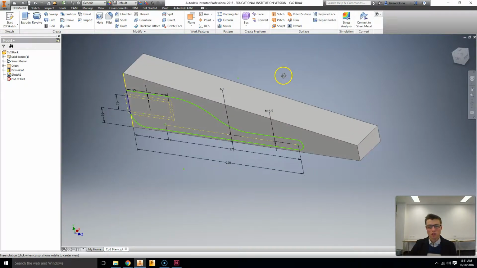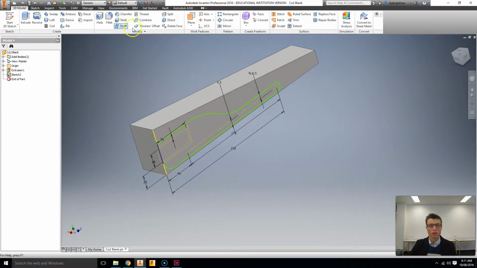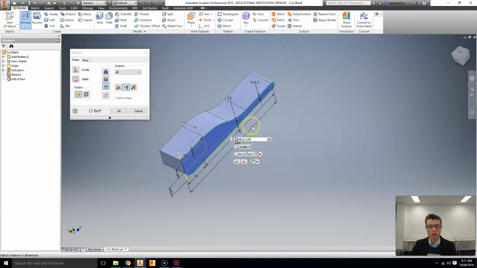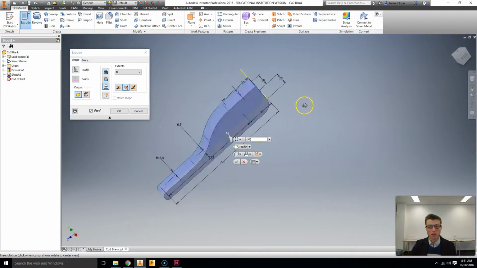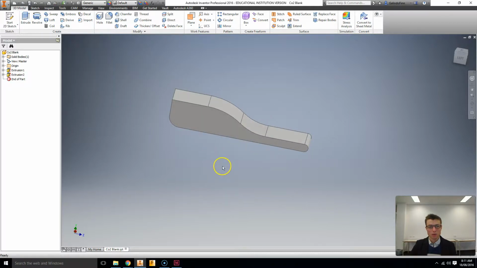And you'll notice that the sketch is applied, and I'm holding shift and using the center mouse button just on the side of my vehicle. Now all I'm going to do here is select the extrude tool. Selecting this profile, if it doesn't automatically, you may need to click it. I'm going to select, rather than the cut profile, which cuts out that shape, through all here. There you go, all. I'm going to use the intersect, which means you only keep what you've got in between. You can see how my blank disappears to create this profile. Perfect. Click OK, and you can see here my profile.